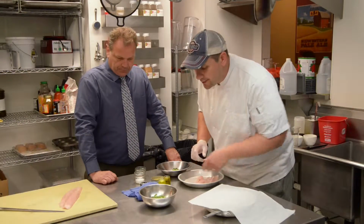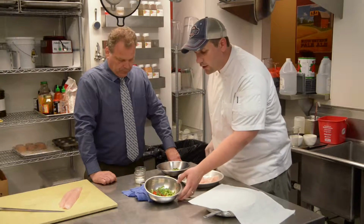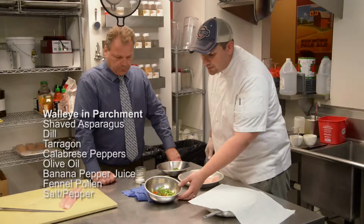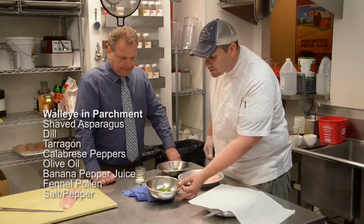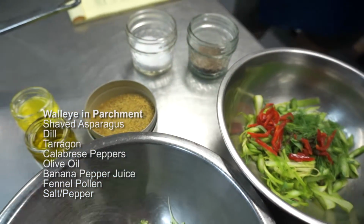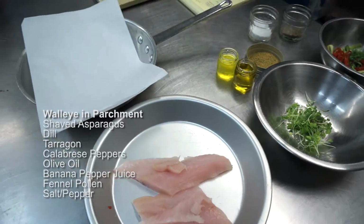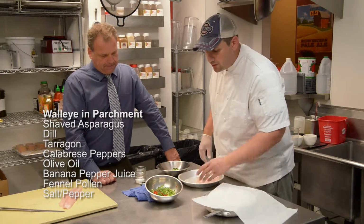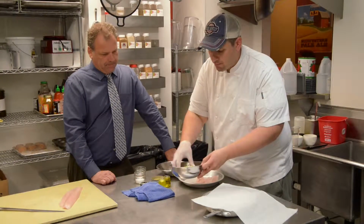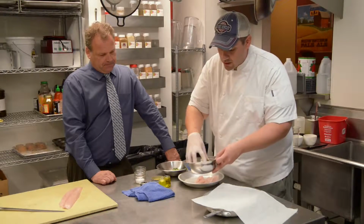So what I did ahead of time is I took some fresh asparagus and I shaved it, and then I added herbs that I love to eat. Dill and tarragon are probably my two favorites. For a little bit of spice, we added some calabrese peppers. Again, you can add sriracha, or you can leave the spice out completely. It's not necessary, it's just a personal preference. But this is all going to go on the bottom of this parchment paper. I'm going to show you in a minute how this is going to look.